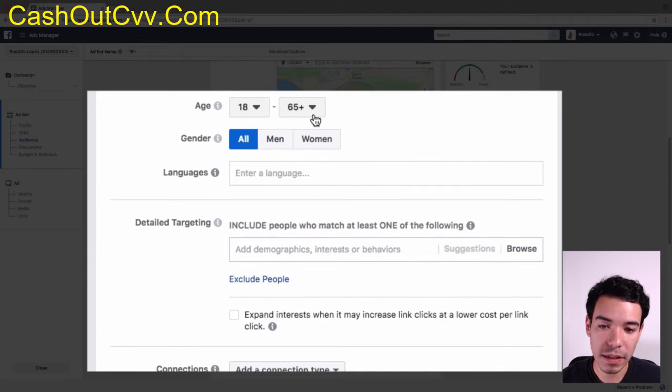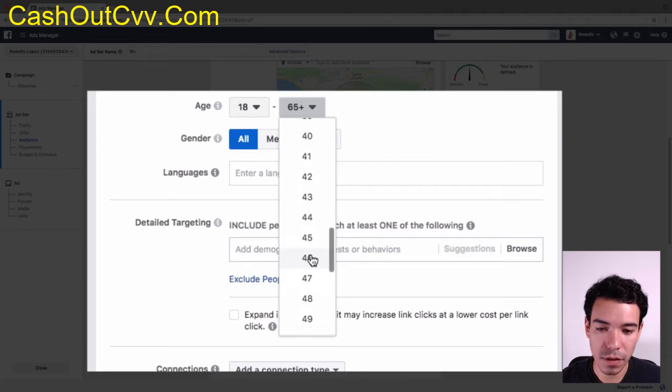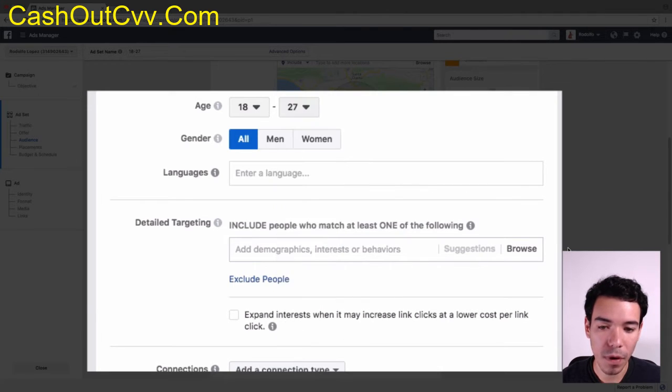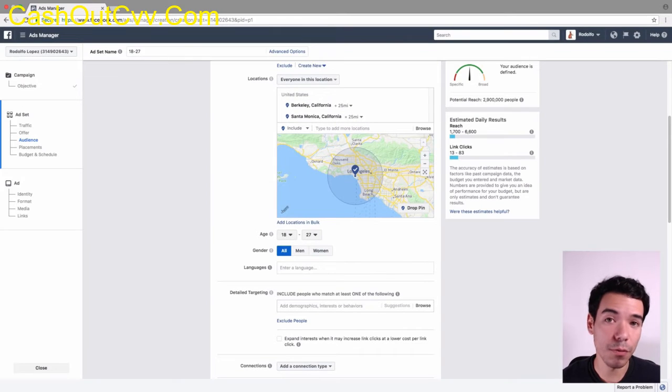We're going to leave it at 18 to, let's see here, to around 27, which is based on our marketing data. Now, if this is the first ad you're making and you're not super sure about the type of people that are interested in your product or service, you're going to want to leave it as broad as possible and create some ads that are basically to help you figure out exactly that information.